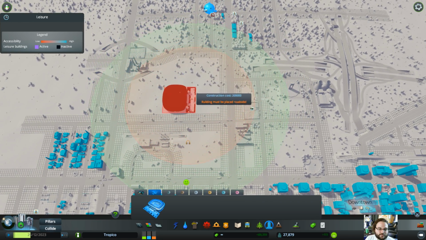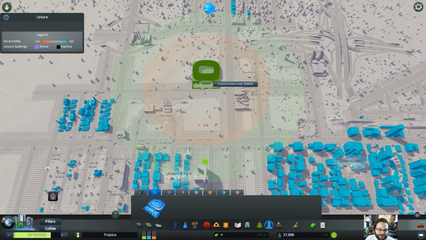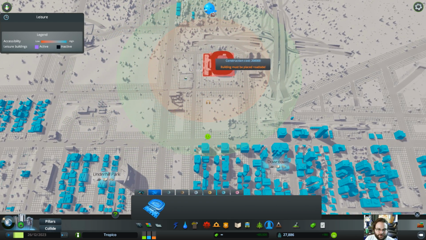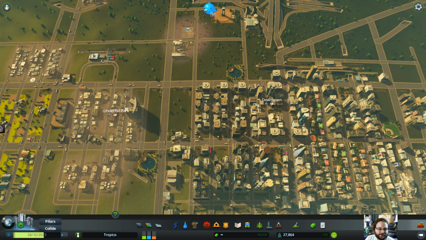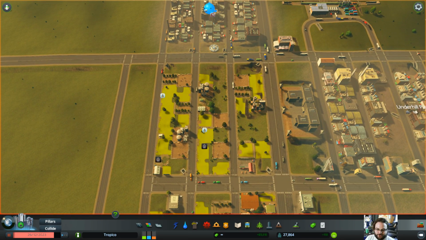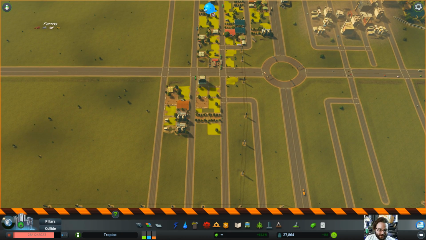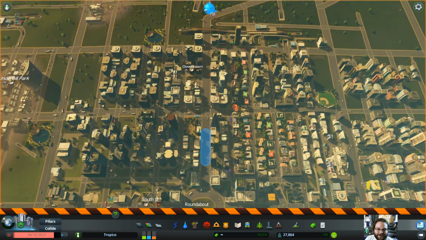So we can see from the radius, the happy radius is pretty big, but the noise radius is also pretty big. So I'm thinking we're going to try to put this, and I'm going to hit pause really quick just so I can kind of figure this out. Let me destroy this farm just so that new businesses can pop back in.